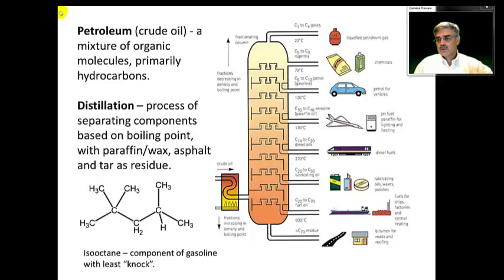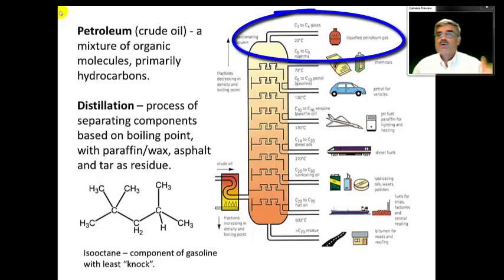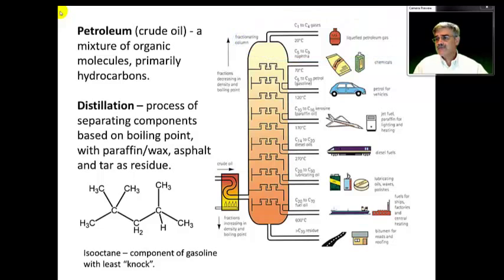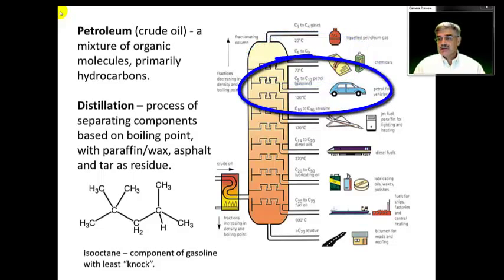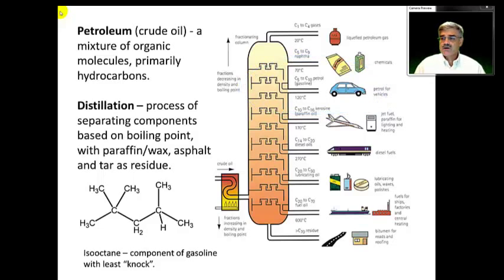The lower molecular weight molecules, hydrocarbons, would be captured as gases at the top of a still such as this, and that would be those hydrocarbons. They're 1 to 4 carbons in length. Then we would capture another fraction which would have molecules with a larger number of carbons, as in this illustration, 5 to 9 carbons. And then we would have the fraction that is called gasoline, where we have molecules of carbon length 5 to 10. And then on and on.